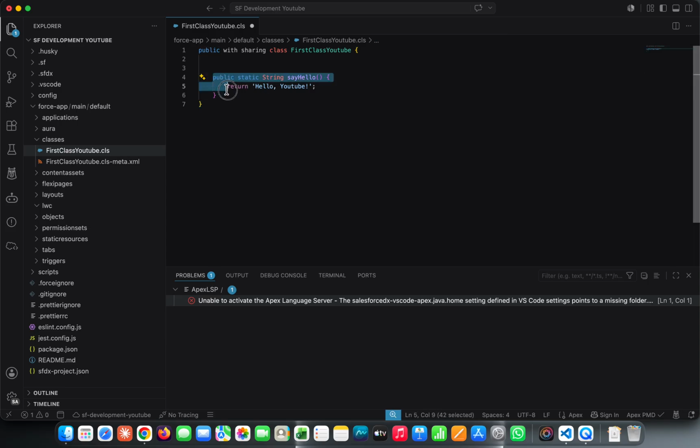And yes, string, it returns a string, and instead of string, let's say void, say hello, system.debug. System debug prints the text to the console, the Salesforce console.